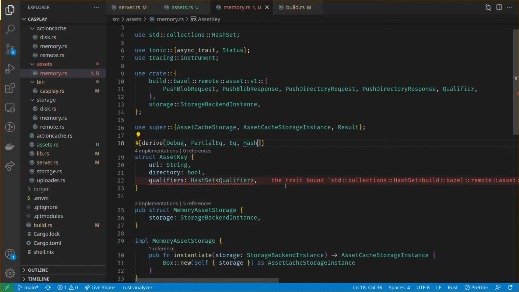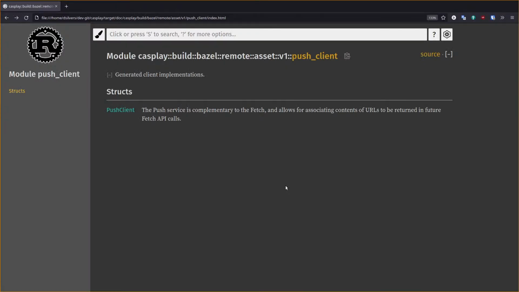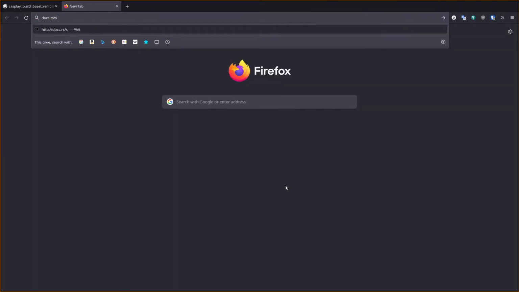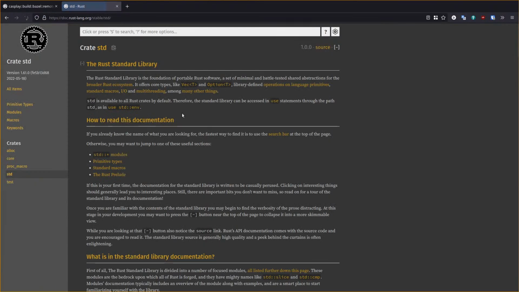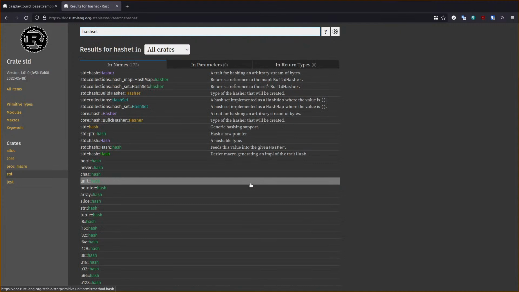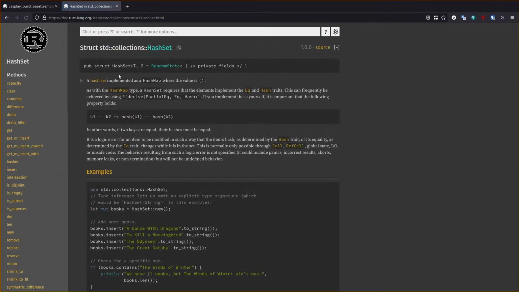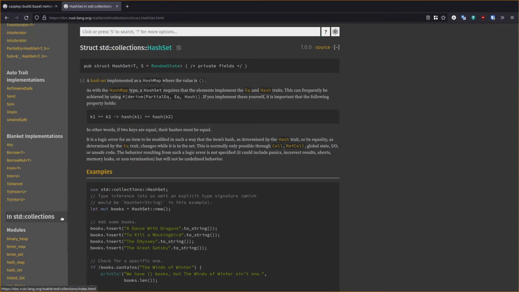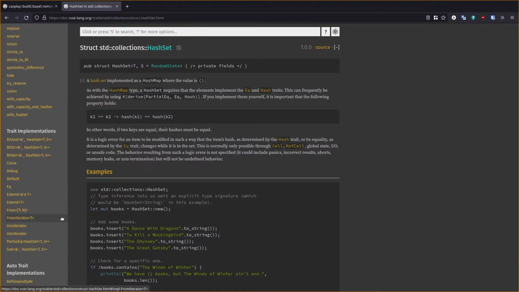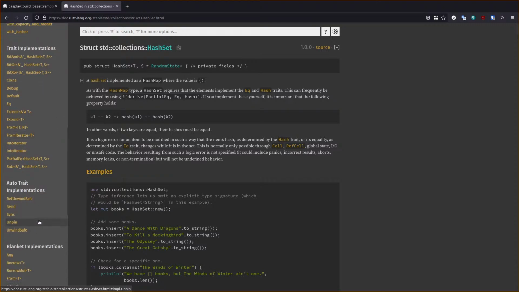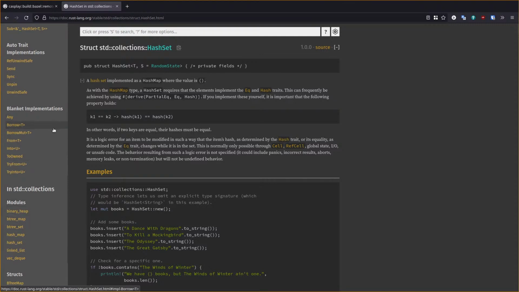Why does HashSet not implement Hash? Is there some constraint on that? Let's have a look. HashSet, trait implementations, auto trait implementations.